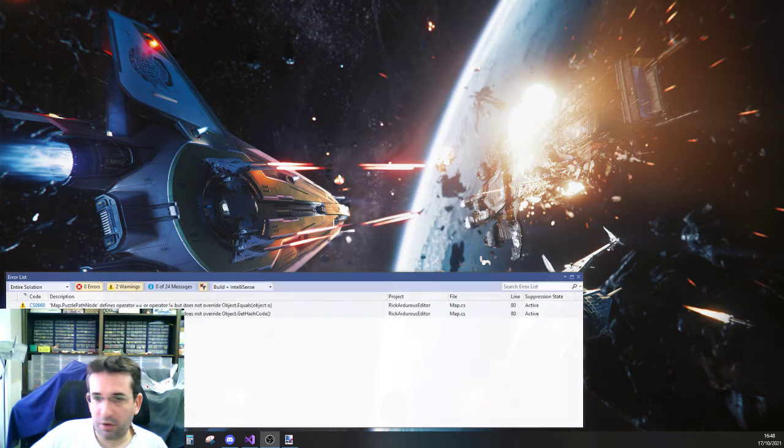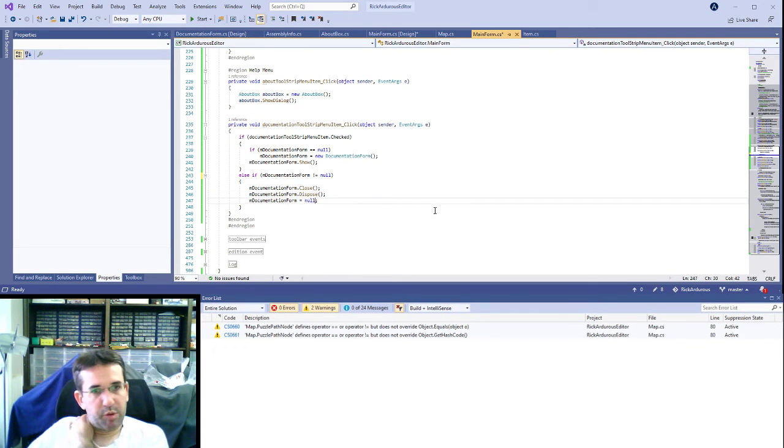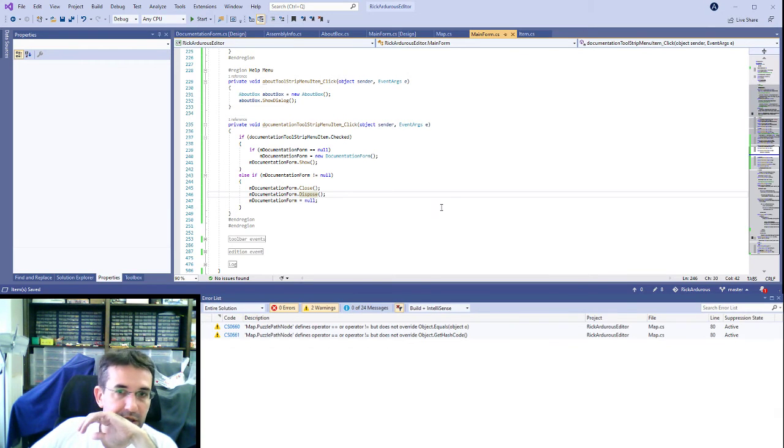So we need to synchronize this now. If it's check, if it's null, we create it and show it. If it's not null, we close it, dispose, and set it to null.